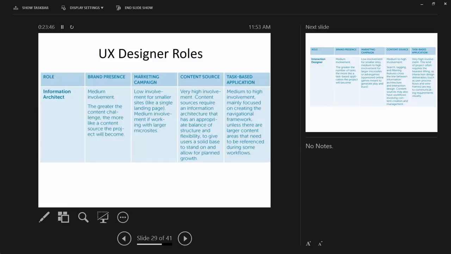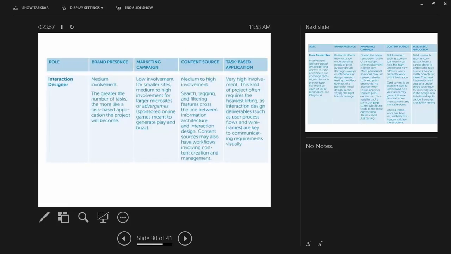There are lots of different roles you can play in UX design. I'm not going to read through all these, but some of them are information architects. What kind of website would somebody like that work on? Probably a content-driven site. Like people that run Blackboard probably have people that do exactly that.